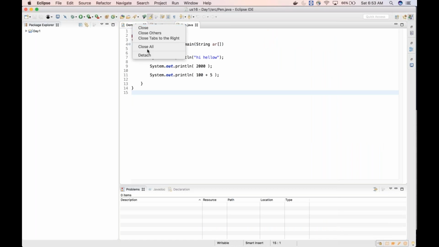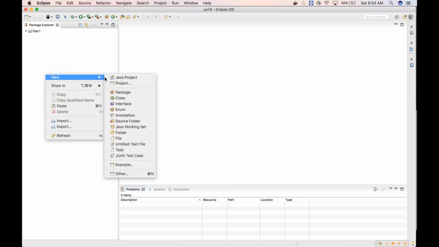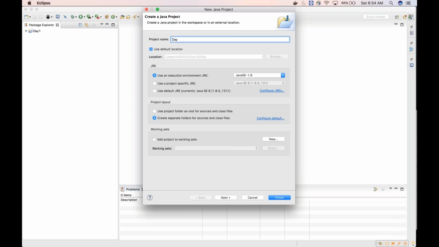So now let us go to Eclipse. Let us create a new project. How to create a new project? Inside the package explorer, right click on it, go for new Java project. Any project name you want, you can give it.